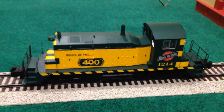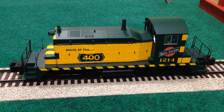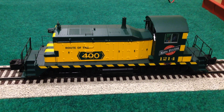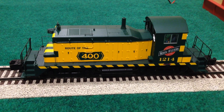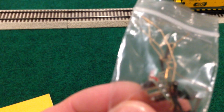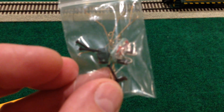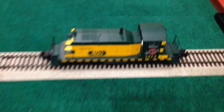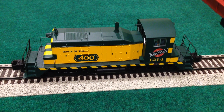Also included is a DC shorting plug and the user's manual. This is the little engine that could — not only does it run AC and DC out of the box with a four-position reverse unit, compatible with both AC and DC, it can also be made to run on DC layouts that use polarity reversing. To change direction you take the hood off and install a little shorting board — you can see it inside this bag — it has pins on the bottom that insert into a board inside the engine.